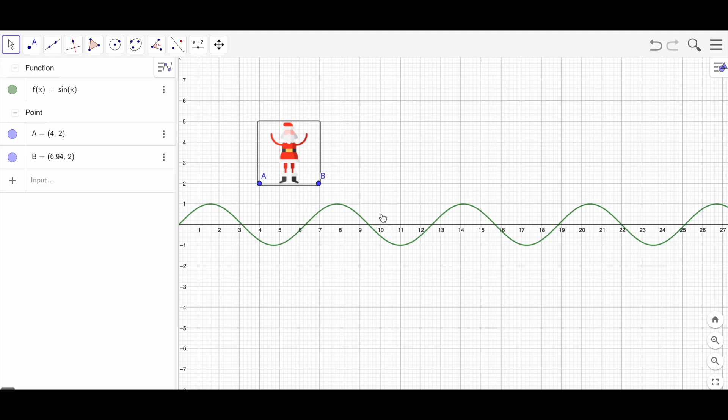Hello! Adding an image in GeoGebra is very easy. What you have to do is just add image from here. Once you add your image, it's going to show you two points like this, A and B. If you want to move this image on a curve, no matter if it's sine x or whichever, first you can delete these points.